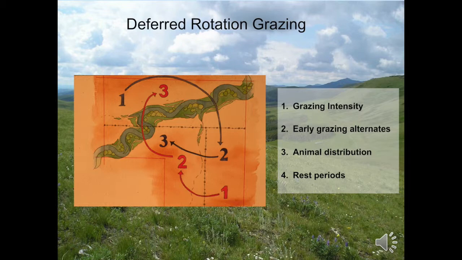And so we can see all four principles of range management being applied in this simple deferred rotation. We set stocking rates that manage grazing intensity. When we have early grazing in a field, we don't do it in every year. That early grazing period alternates through the years. The bunching of cattle with cross fencing improves animal distribution, and then we have rest periods applied. And it's as simple as that, but a very powerful tool.